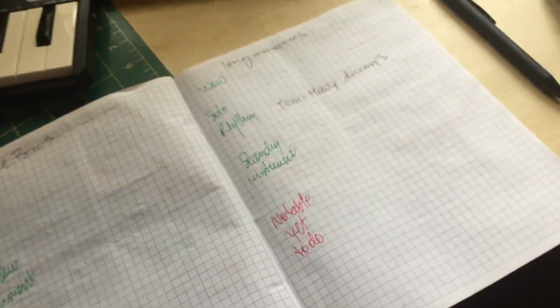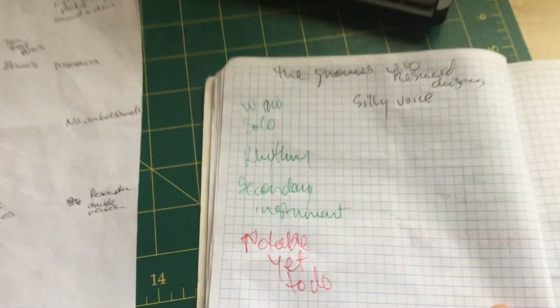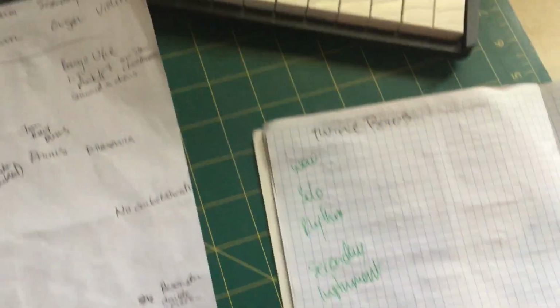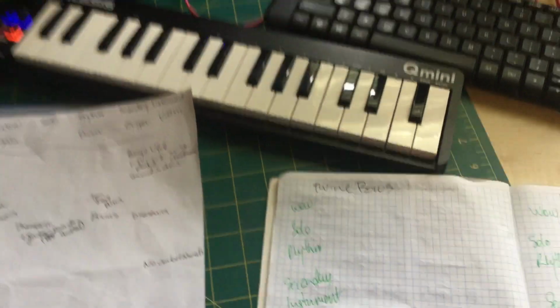And we got one of these for each of the songs. For instance, there we got tom heavy drums. Most of these aren't done, so we'll go through one of them. Oh, silly voice. Yeah, silly voice is there. All right, so how are we going to do it? I'm going to do time blows, which means bringing it up in the DAW. Where is it? There, sorry.